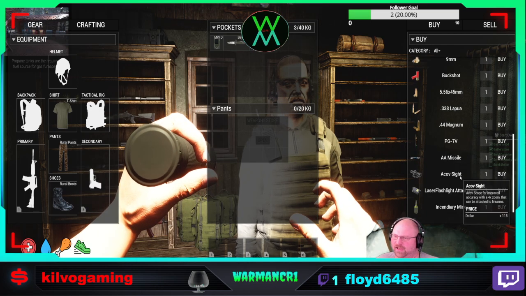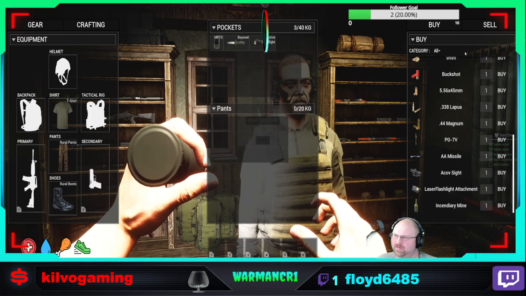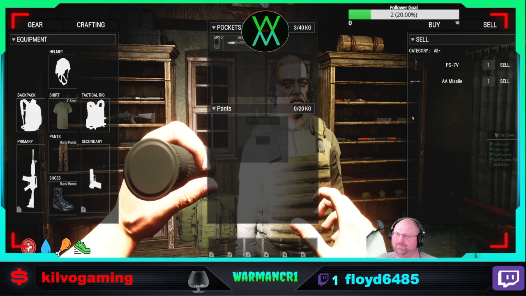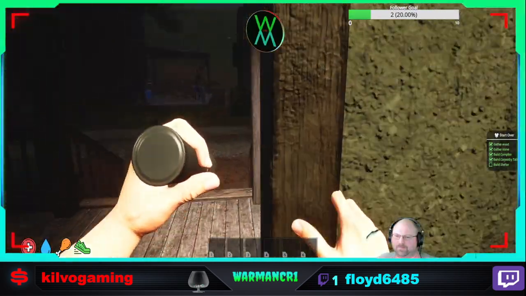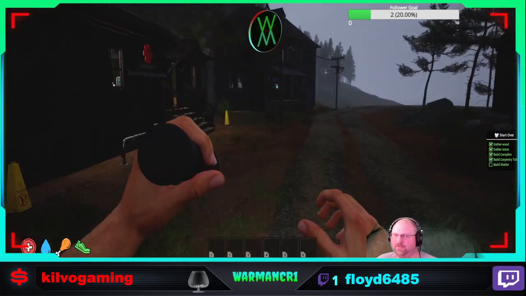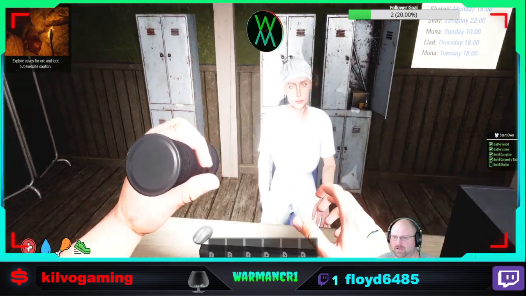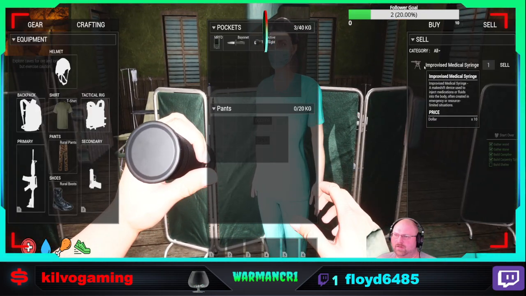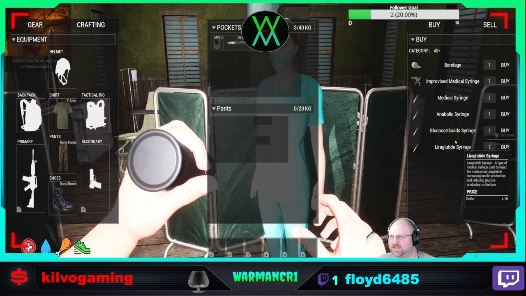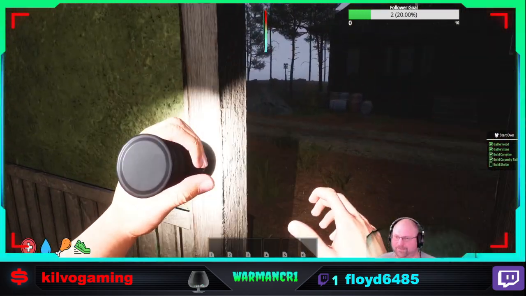The different stuff, RPG. You could sell the stuff and make yourself some money that way, just by going around looting stuff. And then you got your clinic here. I still don't understand what this is, but you could buy bandages, syringes. So I'm wondering if you can get sick.